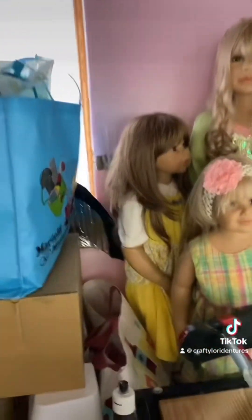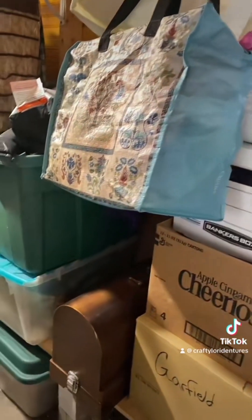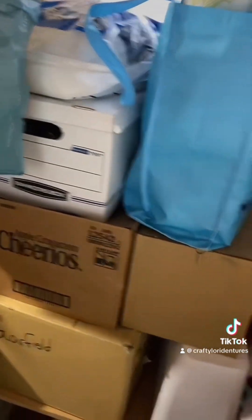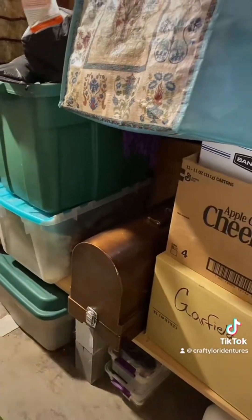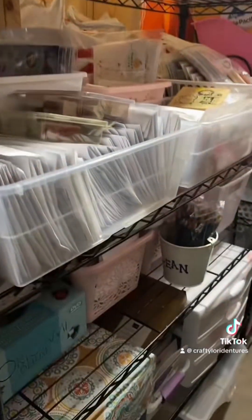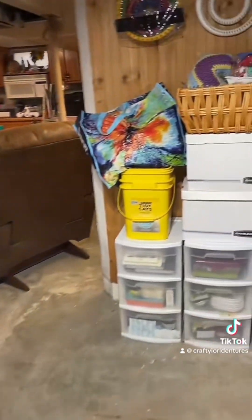I got this quilting table at a silent auction, so I'm going to use it eventually. Let me flick on the light — there are some more of my dolls; those are Masterpiece dolls and they're quite large. There are some items I have yet to put away or find a home for, plus more sewing machines, another Masterpiece doll, some extra clothes, seasonal clothing, and more stamps and paper.